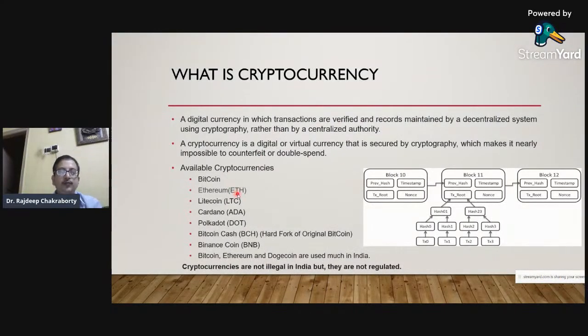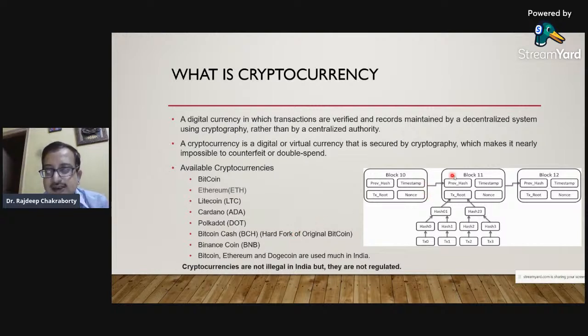Now, the available cryptocurrencies: we have many cryptocurrencies. Bitcoin is not the only cryptocurrency. We have Ethereum, Litecoin, Cardano, Kolkata, so various cryptocurrencies. In the next slides I will give you the top 10 cryptocurrencies. And one thing you must understand is that cryptocurrencies are not illegal in India, but they are not regulated. Okay, so this is the main disadvantage.